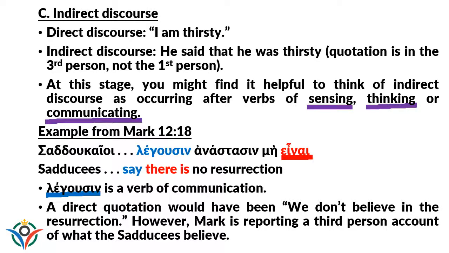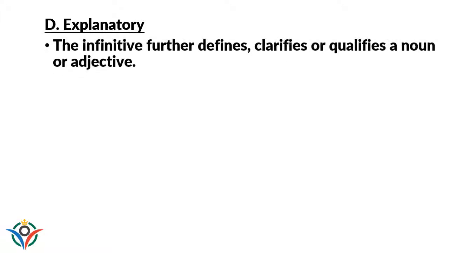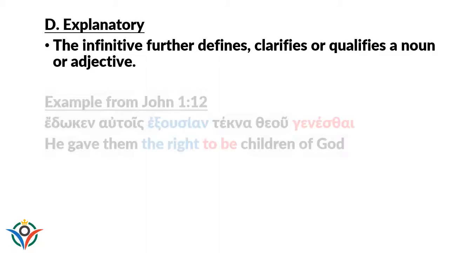So a direct quotation would have been, "We don't believe in the resurrection." However, Mark is reporting a third person account of what the Sadducees believe. And then the last substantive use for today is the explanatory use. This is where the infinitive further defines, clarifies, or qualifies a noun or adjective.